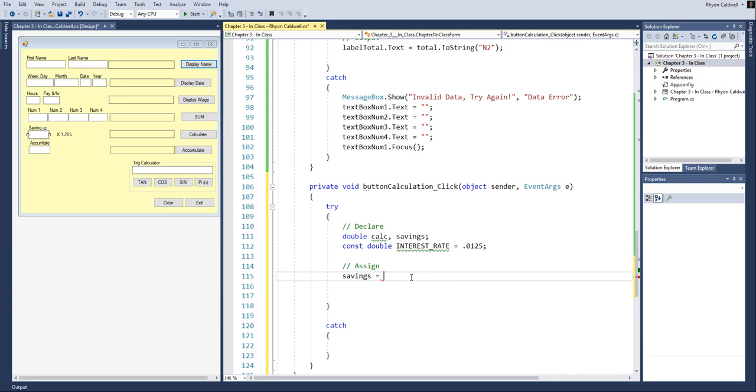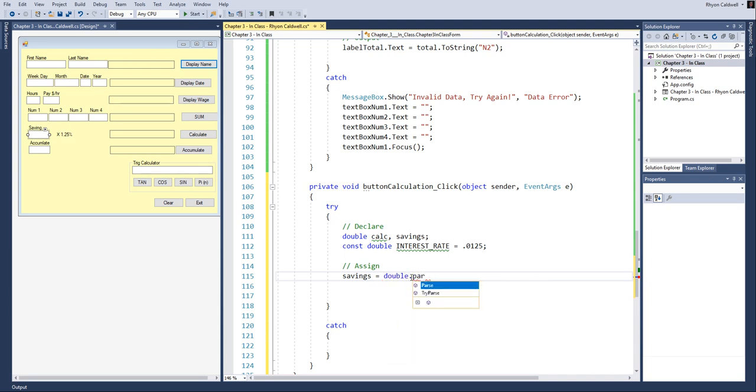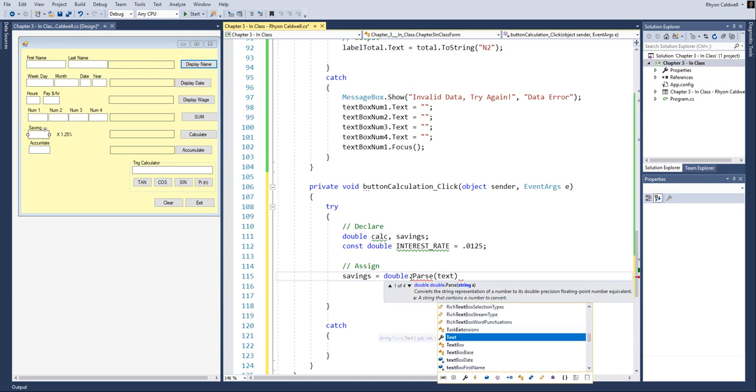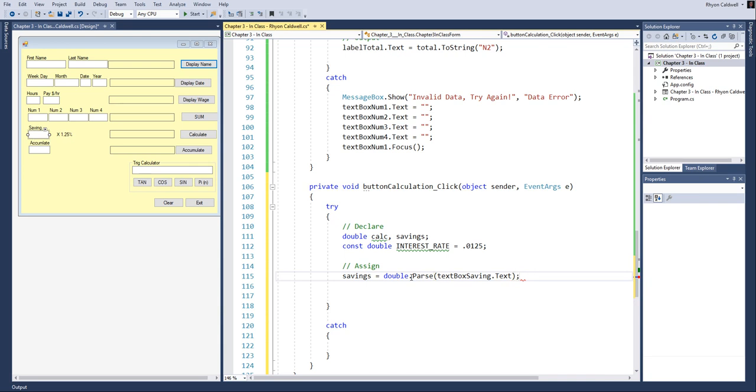We have to make sure we parse it into a double type, and we're going to parse specifically what? It's a text box for savings. There we go. And it's the text property. And hit the tab key and then finish it off.